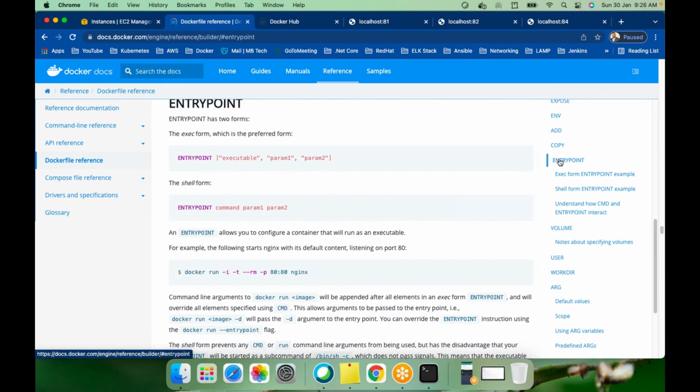Another way I had shown you is how you can create the volumes through the command line interface. So those two things you just keep in mind. And another good detail I'll show you: there is ENTRYPOINT and CMD. So what is the difference between ENTRYPOINT and CMD? This is a very good question, and you must get this question in your interview.